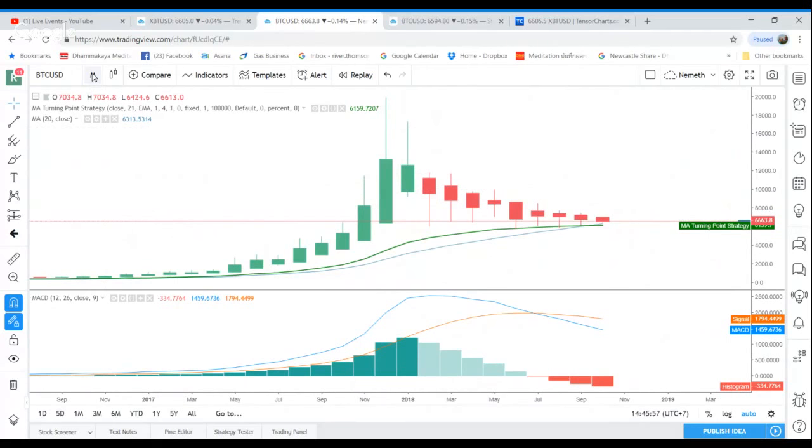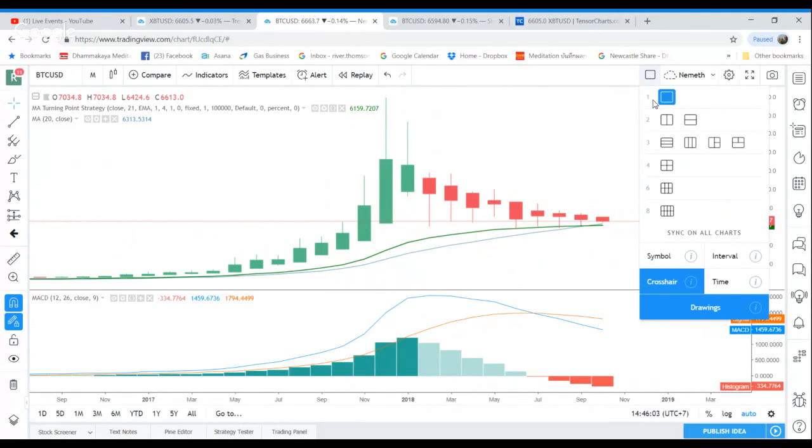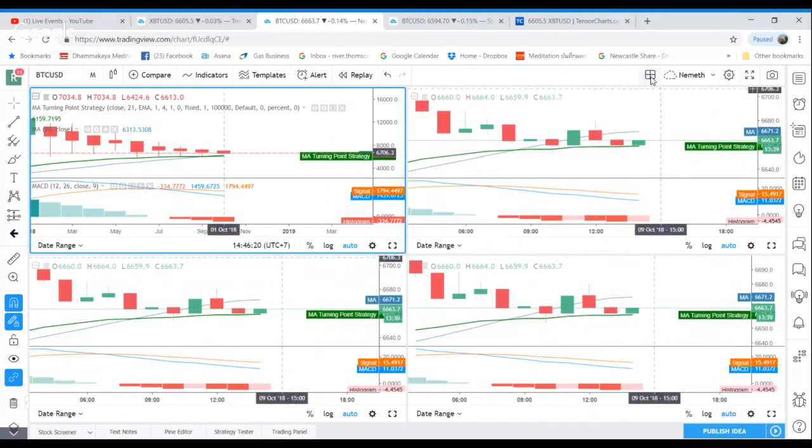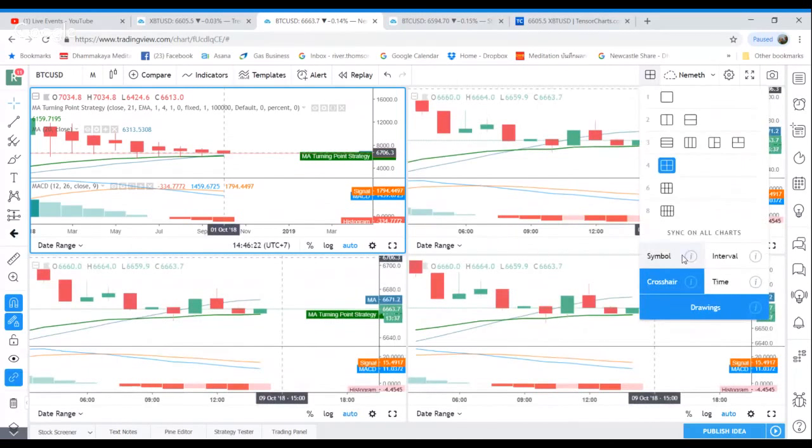Okay. All right, so now what we're going to do, see here, select layout. If you're on a pro, you've got several options. If you've got premium, you can do these ones. I'm only on pro, I think, at the moment. He uses 3 different time frames. I tend to use 4, like this. Bang, it copies it. And there's also some options to synchronize the symbol, which we want.